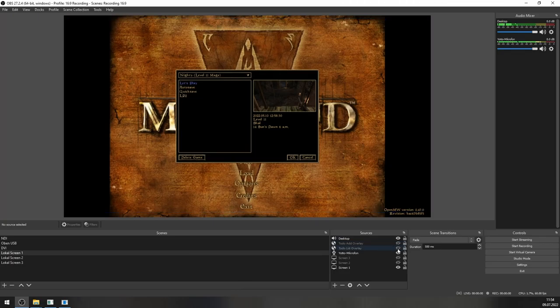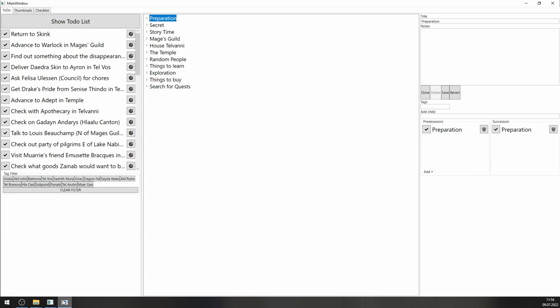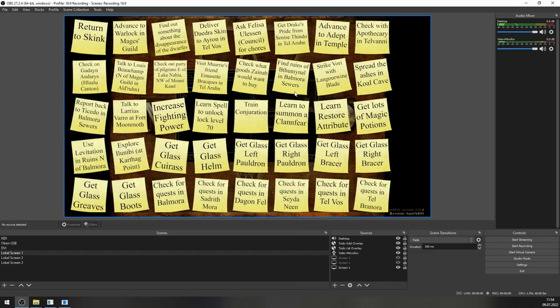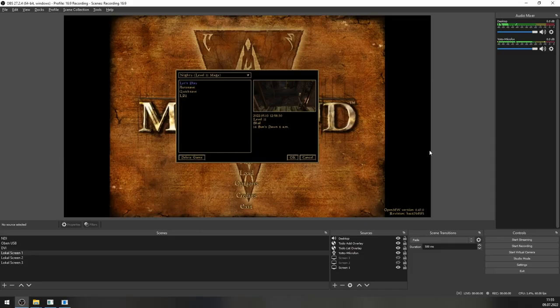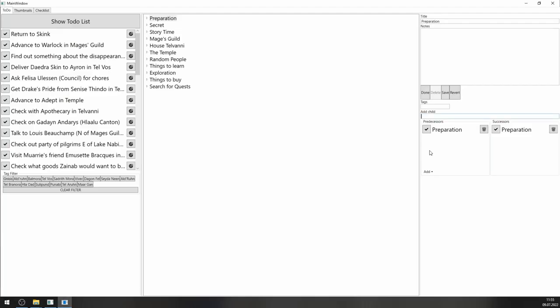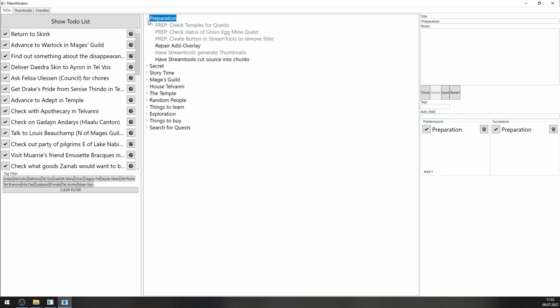See here, I disable the to-do list and enable it because this will reload the web page. Basically, it's just a web page with a transparent background. Now I click show to-do list. And there it is. So it works if I use this. Now that it works, I'm going to write something in here, like just DAS. It's there. And I'm going to remove the three entries and it's gone. So the ad overlay is fixed. So I can push done on this.